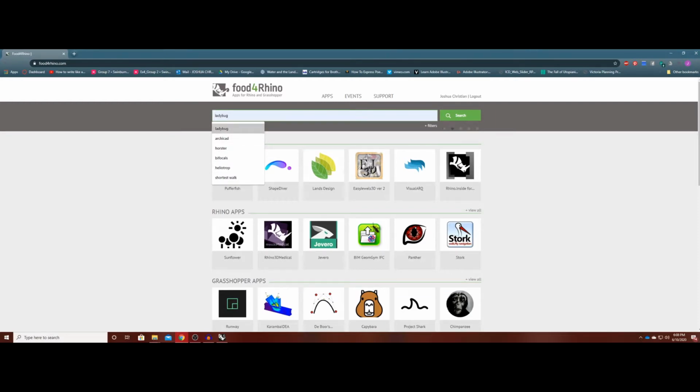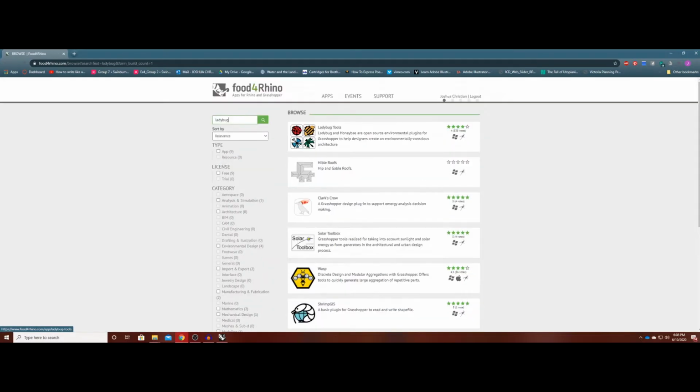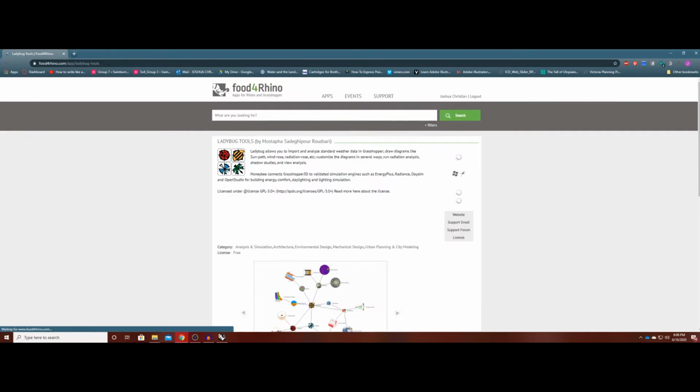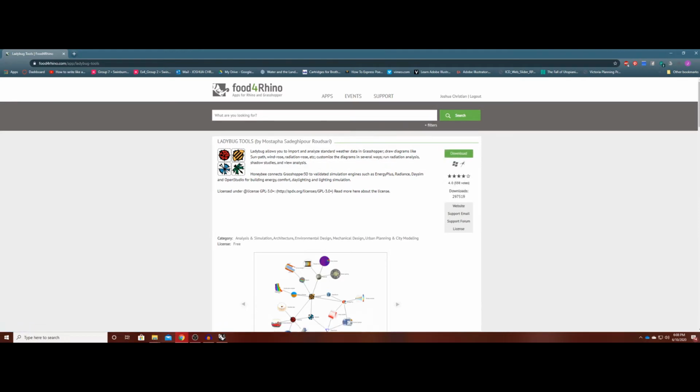I have searched for Ladybug before. Just search for it, and the first item that pops out here is the first thing you want to take a look at. So Ladybug, you see there are 4 different images over here. Ladybug Tools consists not only of Ladybug, but also Honeybee, Dragonfly, and Butterfly. But for today we'll be covering Ladybug only, because that's related to solar analysis and sun-subtracto. The rest of them are related more towards wind analysis and other environmental systems.